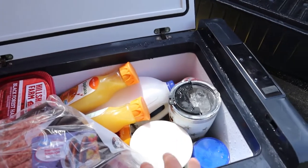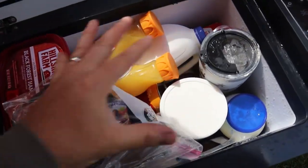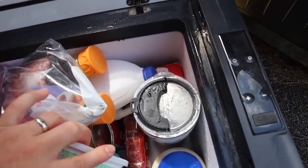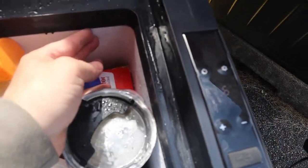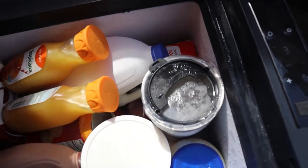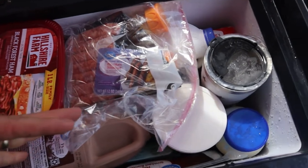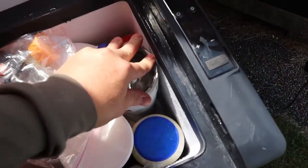Here we've got the food — it's packed full. I've got a lot of waters on the bottom; less room means it's gonna be colder. This thing has been awesome. I've got a 12-pack of Dr. Peppers in there, some lard, ketchup, ice water, salt — it's loaded. It actually has frost on the side, it's so cold. It keeps everything dry as long as things go in dry. We were packing it at Walmart and it was absolutely pouring down, so a lot of this frost is probably from the rain.